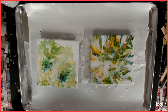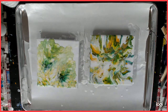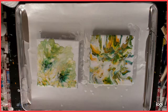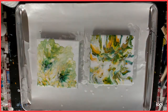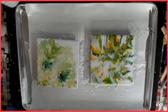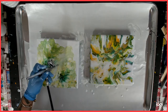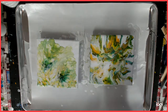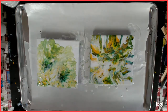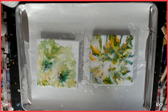Why I keep going, I'm not sure. I look at it this way. I love it. I love the colors. Oops. You know what? I think I should just probably stop. Yeah, I'm going to stop. So that is it for these, you guys. I'm going to torch.